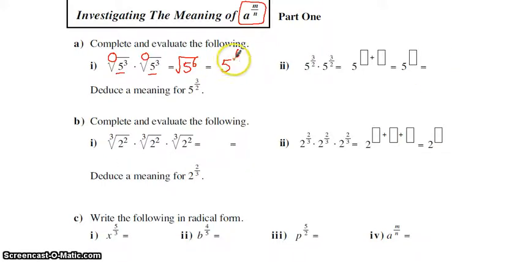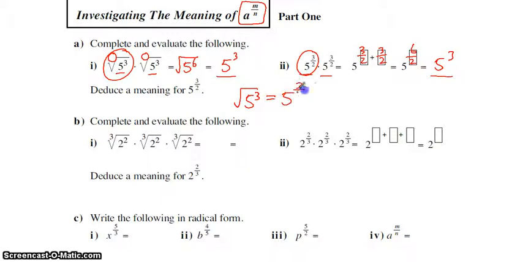You can write that as, if you square root that, it becomes a 3. Why? Because 5^3 times 5^3 is 5^6. So when you square root that, that gives you 5^3. Here, when you multiply this together, it's the same as having 3/2 plus 3/2. When you add fractions, the denominator stays the same, it's a 2. You add the top, it's a 6. So that's 3. Same answer. So therefore, this thing must equal that. So root 5^3 is the same as 5^(3/2).